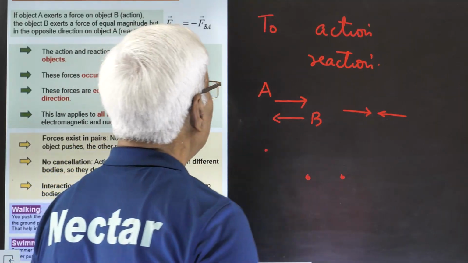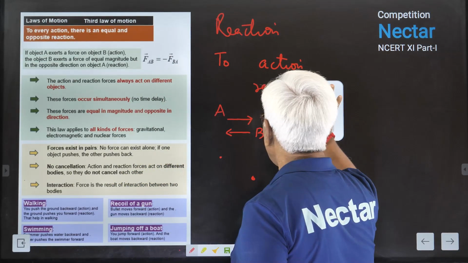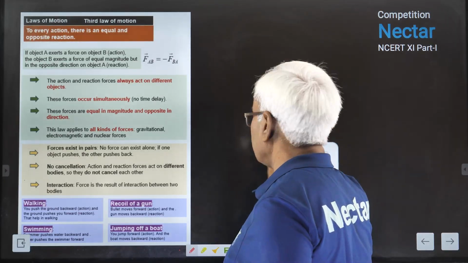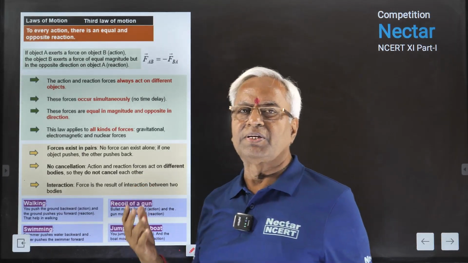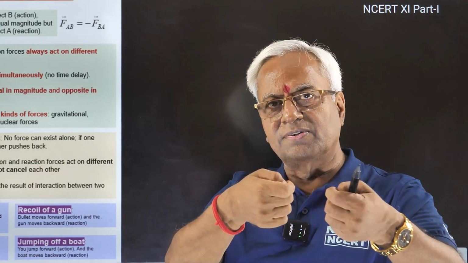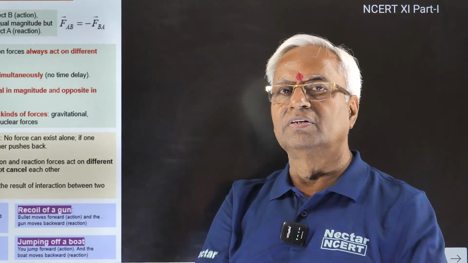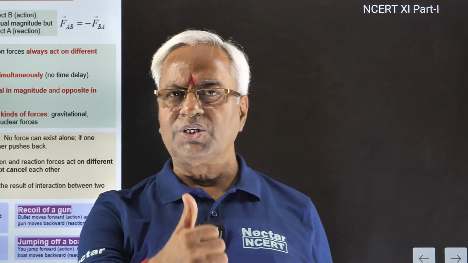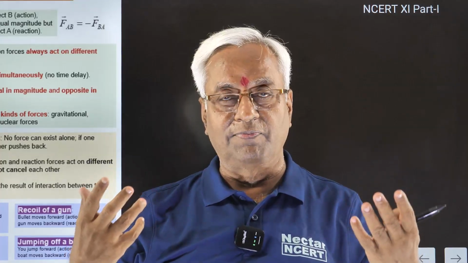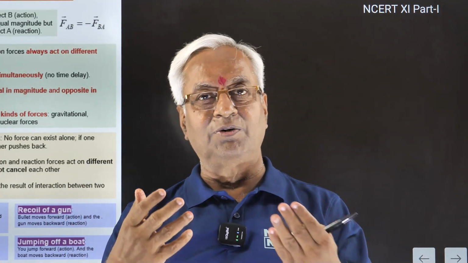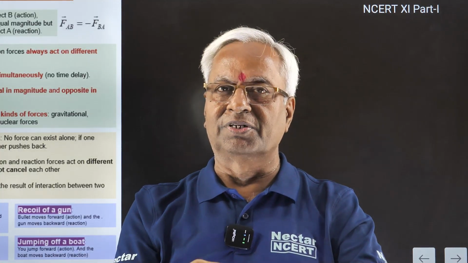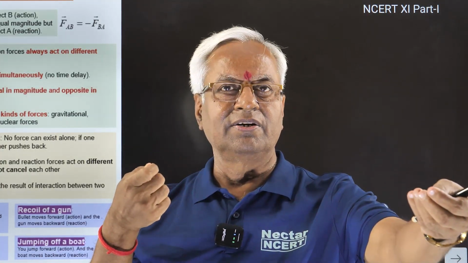And then it comes to applying this third law. This law has enormous applications in your practical life. When somebody fires a bullet from a gun, he gets a jerk behind. And if he is very weak, lean and thin, then he is likely to fall back. So this is the best example for you to understand the effect of action and reaction.